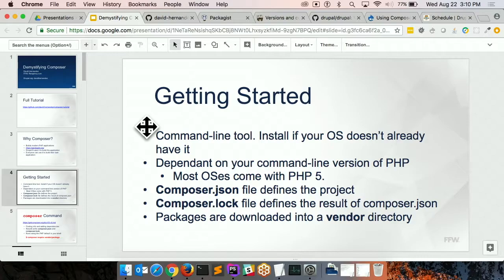Then Composer has this lock file. So when we tell Composer to do stuff, it's going to write the lock file, right? And the lock file is the result of the things that Composer does. All right, so you're going to tell Composer to do very simple things, like go install this module. Composer's going to go get it. But what version of the module did it actually get? Where did it get it from? Did it download a dev version of the module? Did it download a stable version of the module? Did that module have other dependencies and it had to go download those dependencies as well and get different versions of them, all that sort of stuff? All that information goes inside the lock file, okay?